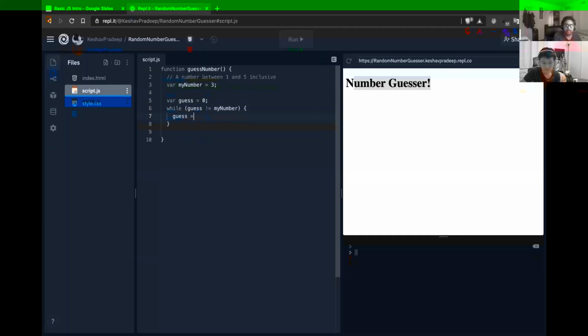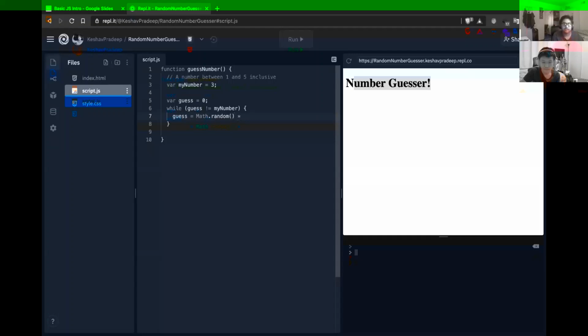And we want to make the guess into a random number. You can also just search it up, but I know the function Math.random. This will give you a random number between 0 and 1 as a double, I believe.